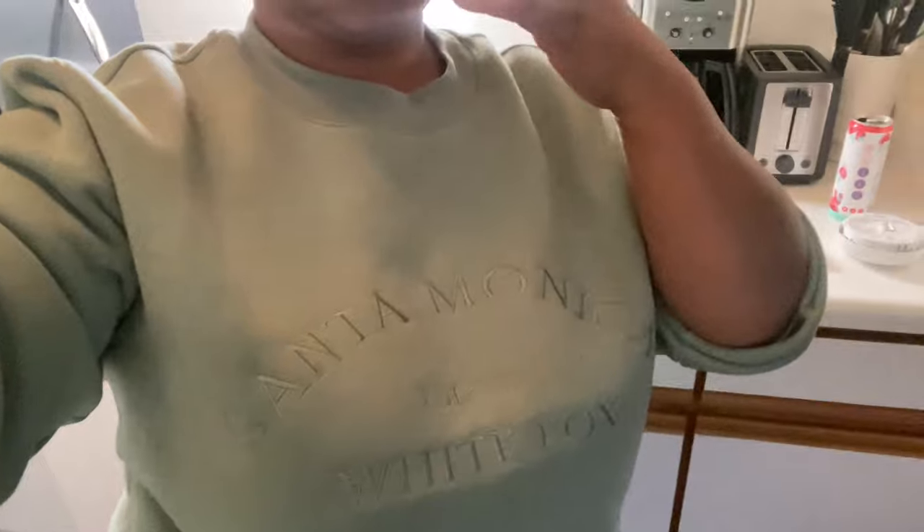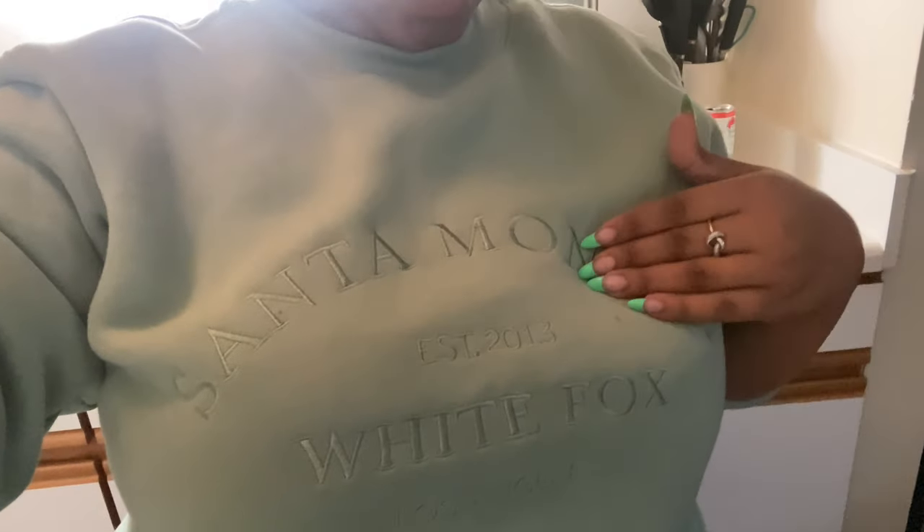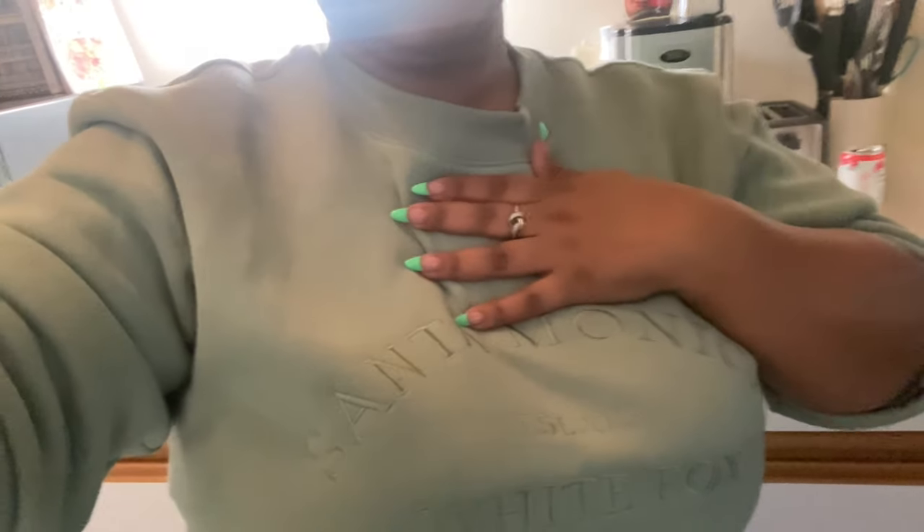The color of this is sage — it's from White Fox. The pants are from Fabletics and have a double pocket, which I absolutely love. It came as a set with shorts, but it's a little chilly today. The material is thick and super soft — I was worried about the price, but it was so worth it. I think I'm gonna take a nap in this later. I'll have it listed below; they come in a bunch of different colors.